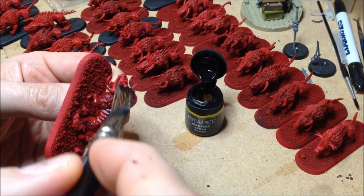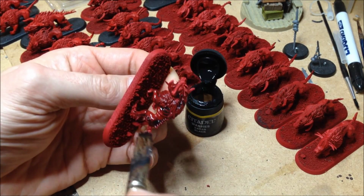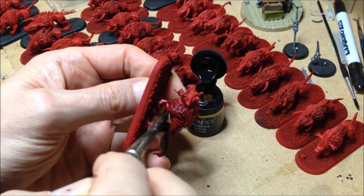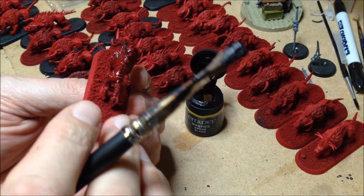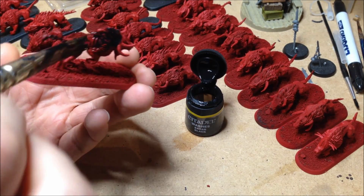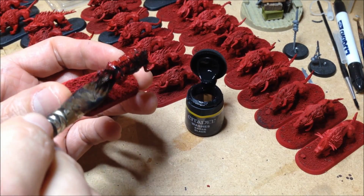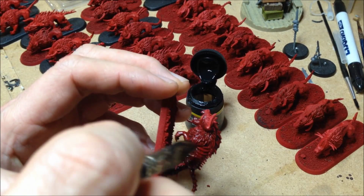The next thing I do, a heavy wash. A heavy wash using, as you can see, a rather large brush. Probably too big for the job, really, but it gets plenty of wash onto the model and spreads it evenly. You can always use a smaller brush to get to the more difficult places to reach, but plenty on, and make sure you cover the whole model.